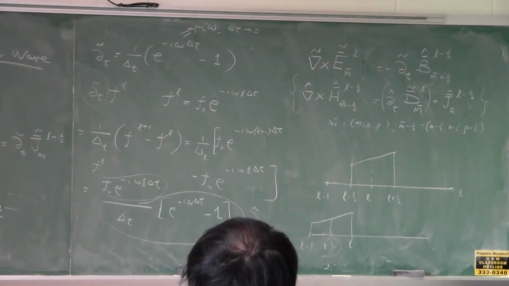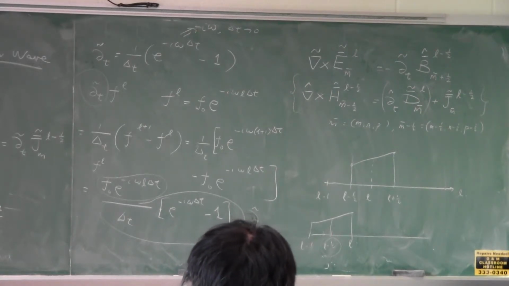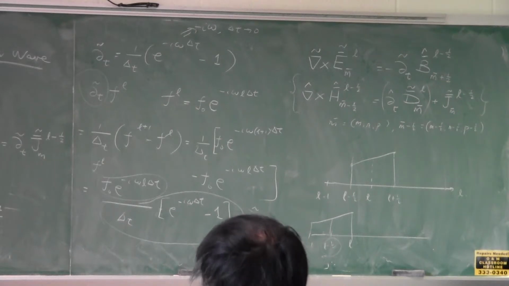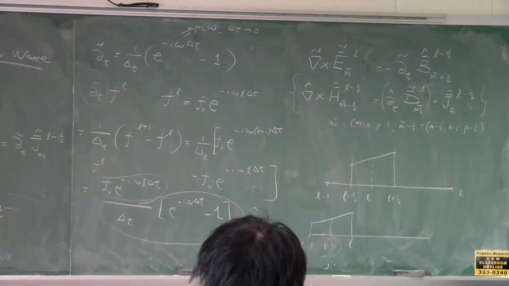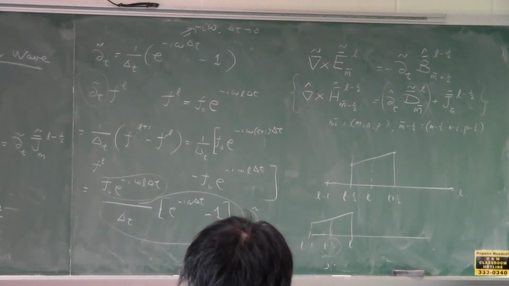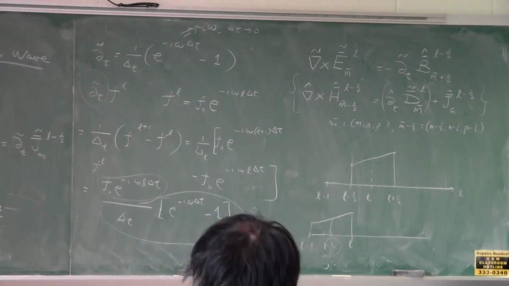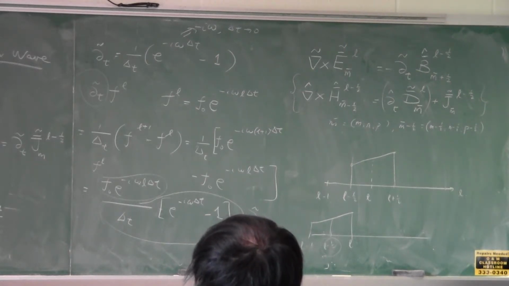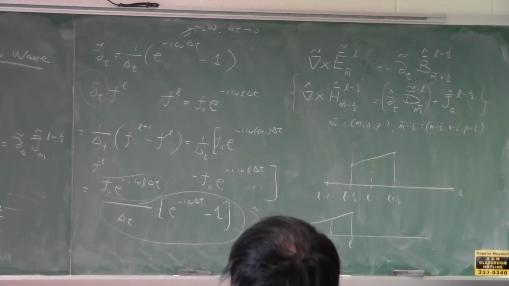You have a question? I was going to say that form looks familiar when you have e to the i omega delta t minus 1. A lot of times in signal processing, you like to factor out e to the minus i omega delta t over 2 and then turn into a cosine. Is there some intuition behind that? It's a sinc function, right? Very often it's written up as a sinc function. Why do we have a sinc function?